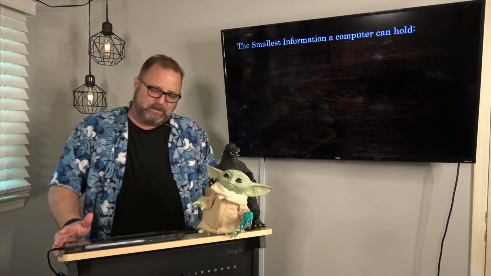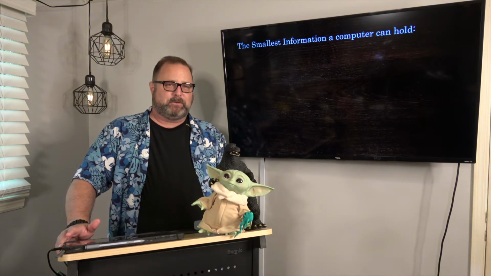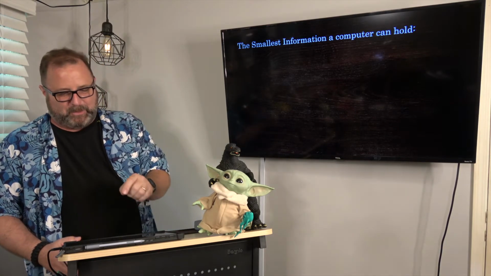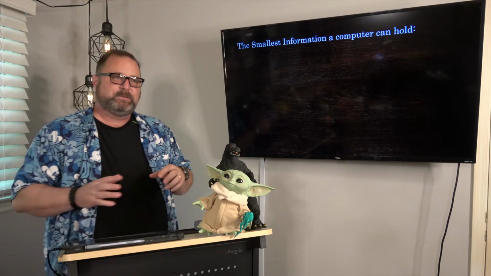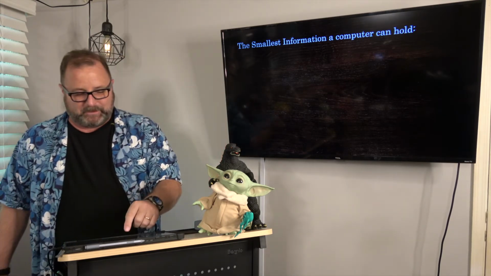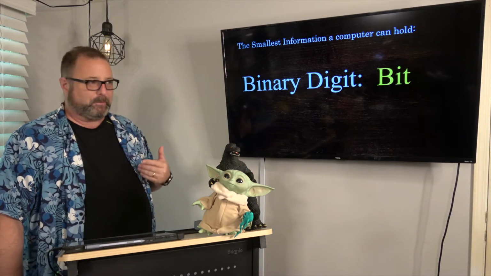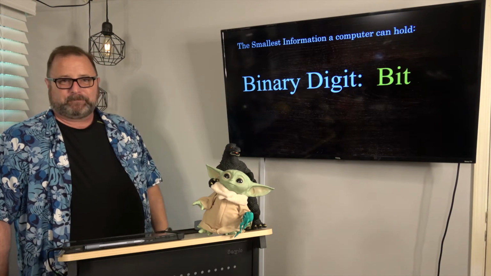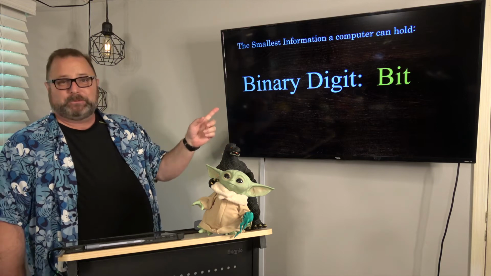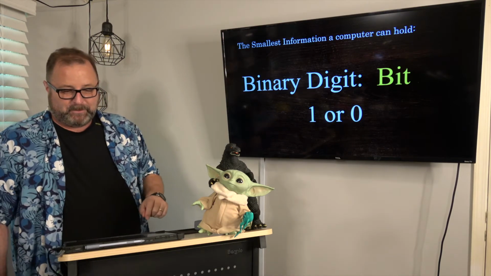Again, I'm not trying to beat this; I just really want you to understand it. We're going to start at the very ground. The smallest piece of information that a computer can store as part of what's known as its state is a binary digit, which is a bit. The word bit comes from binary digit. There's a little piece of trivia for you. You'd be surprised how many people don't know that.